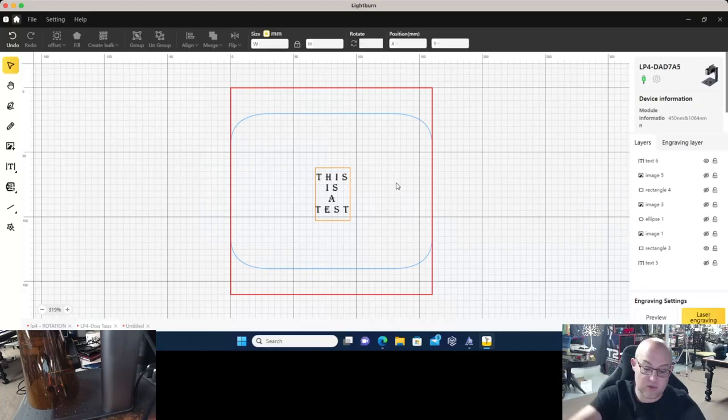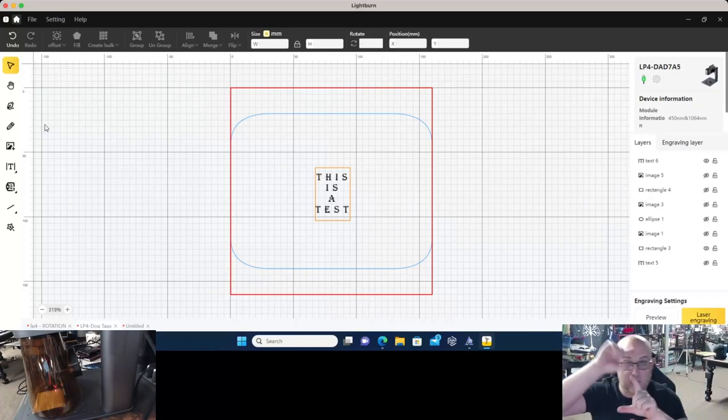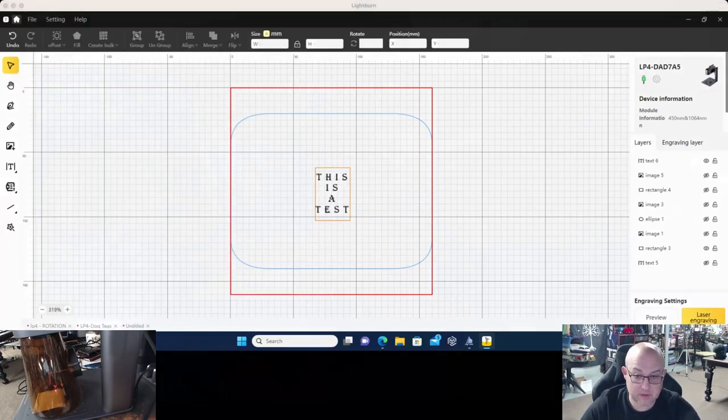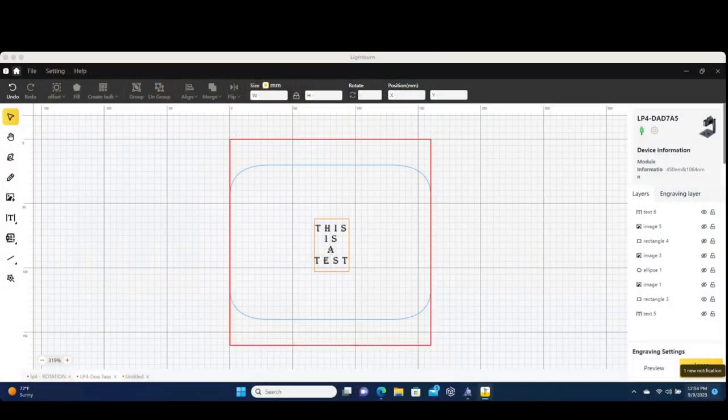Just a regular Post-it note, something at least the size of the product you're going to use, placed into the laser. I have my spacers and everything set up, so it lays in perfectly. Let's go ahead and look at the alignment laser — we're at the right height and we're ready to do our test. Back in the software, we want to hit Preview first. We can see it's drawing the line around the space that's going to be engraved — all of which fits on our paper. That's excellent.